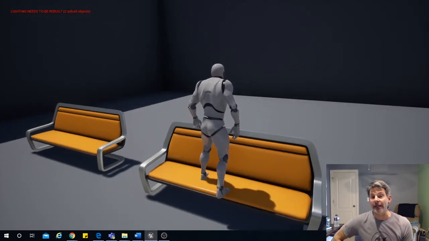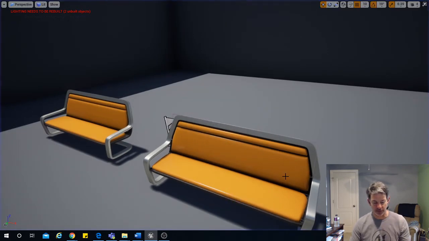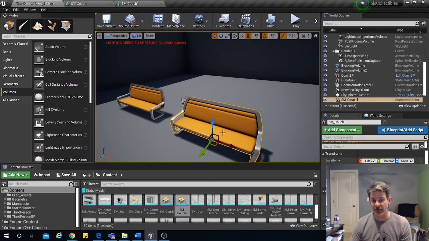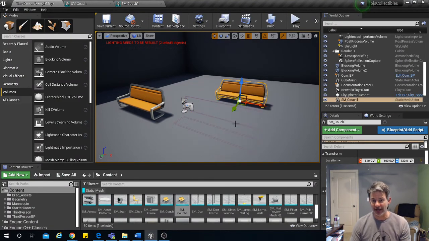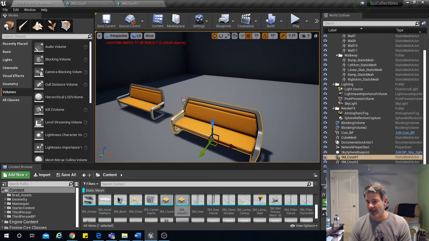A couple different ways. You can either do the convex collision or you can create your own with blocking volumes. So keep in mind, though, those blocking volumes right here, if I move the whole thing, let's look at that for a moment. How do I get those blocking volumes? Like if I want to move the bench, and I move it, the blocking volumes didn't come with it. So what we'll do is I'm going to come over here, and that blocking volume, as you can see, is right here, or actually this is the mesh, SM couch.